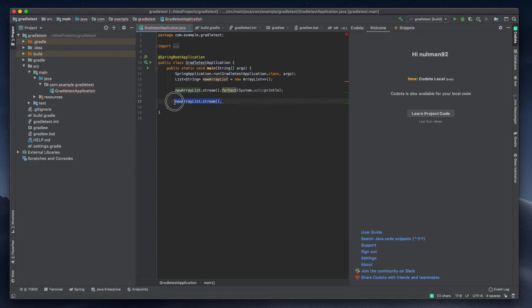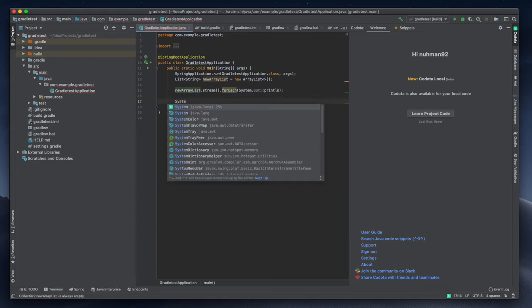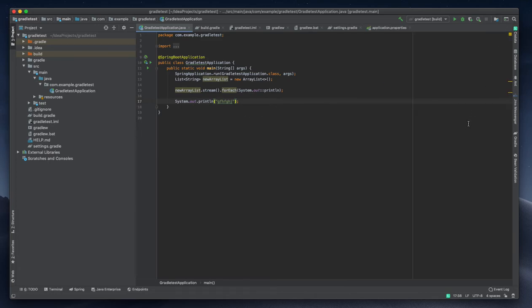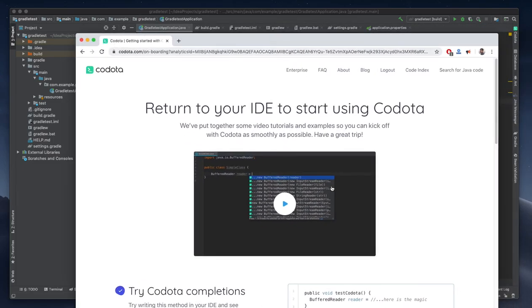So if I am going something else also, you can see here, then I just pick this one, it will automatically pop up. We don't need to write anything, it will automatically take everything from there. So that's where Codota will work. So we will go to some other things after running this one. So what we are going to do is look at some of the things about Codota.